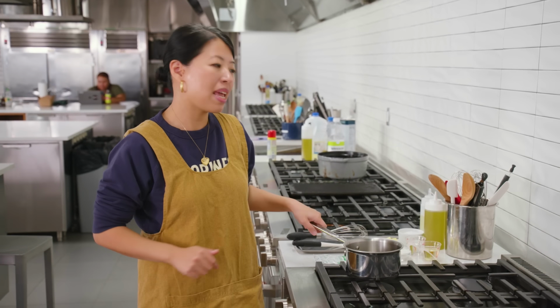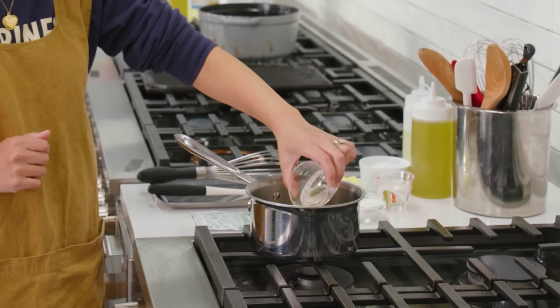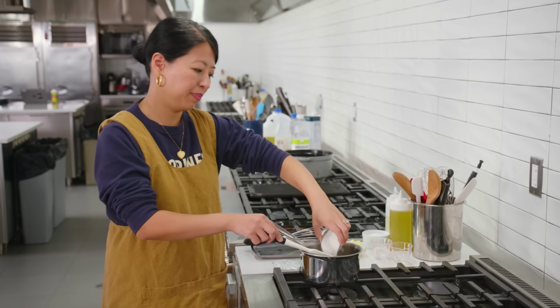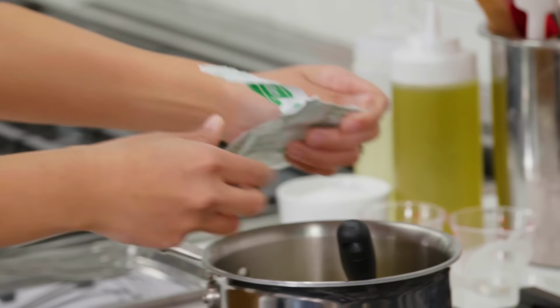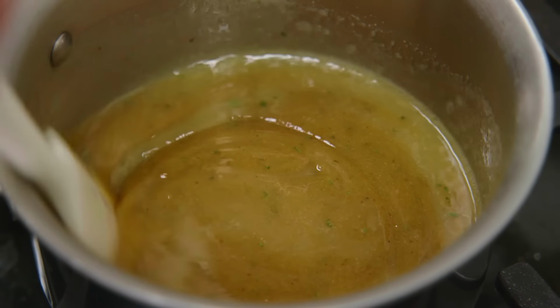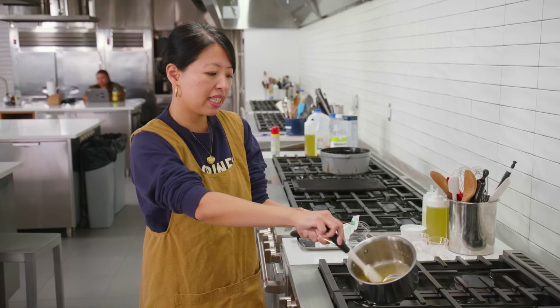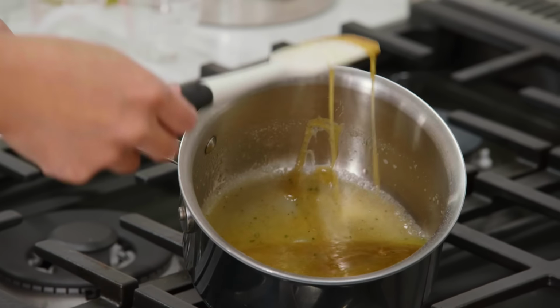First things first, we're gonna make our syrup. It's our binder. We're adding a neutral oil, light corn syrup, sugar, butter, soy sauce. The ranch seasoning packet adds an addictive quality to anything it touches. You just want everything to dissolve. We're not looking to boil this. We just want to make a homogeneous mixture, a nice kind of caramel color. Just let it cool for like a minute and then let's get going on our ingredients.